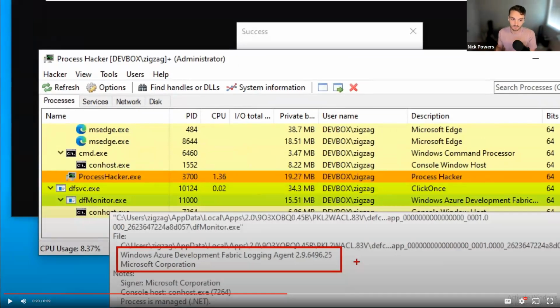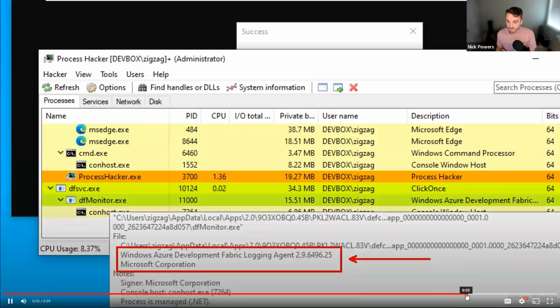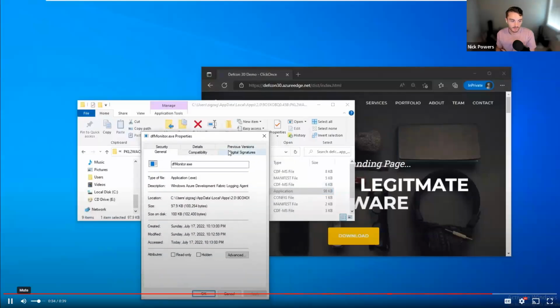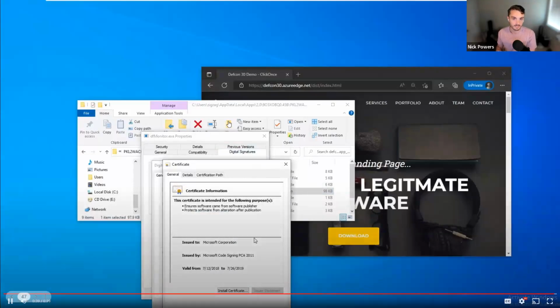The embedded manifest for this .NET assembly contained the right attributes. It didn't have the default assembly identity. It didn't have UAC settings that were not compatible. So it worked as a ClickOnce deployment. So we can see our arbitrary code is executing in the context of this process. And just to verify here, we go to the file and we show that it's signed with a valid Microsoft code signing certificate.